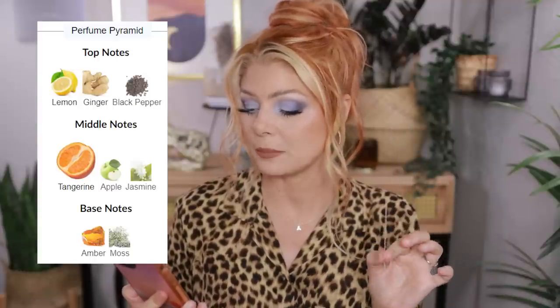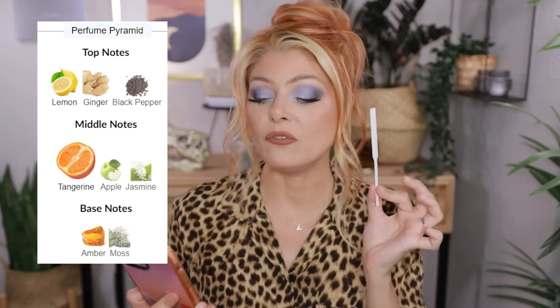Next is from Fleur and it is Tangerine Boy — a very fruity citrusy perfume, very much tangerine. I'm Swedish and in Sweden tangerines are strongly associated with Christmas, so if this had a little cinnamon or cloves it would be a Christmas scent for me. The notes are lemon, ginger, black pepper, tangerine, apple, jasmine, amber, and moss. It is very lemon and tangerine — a really beautiful, very fresh scent, definitely a nice going-into-summer fragrance.